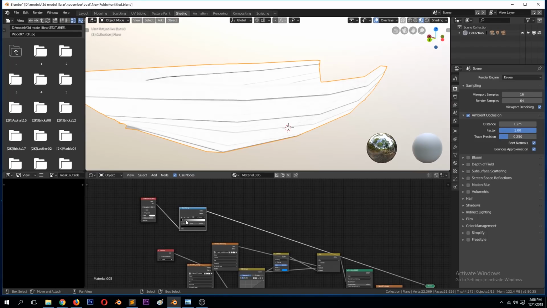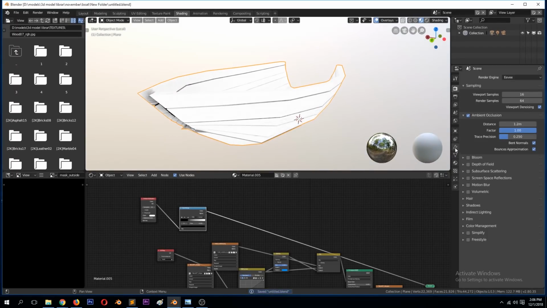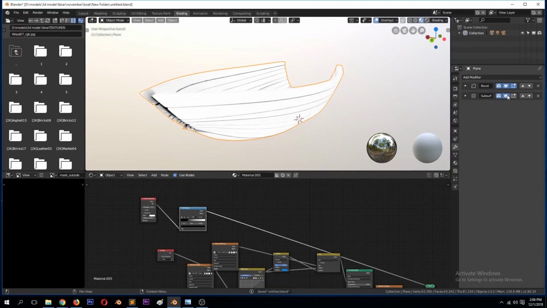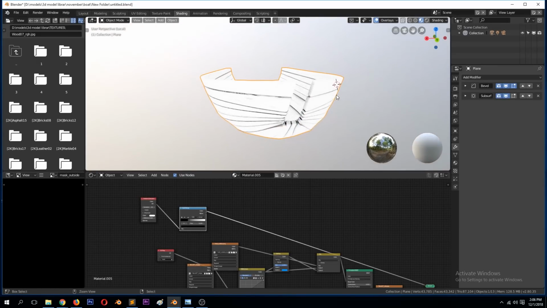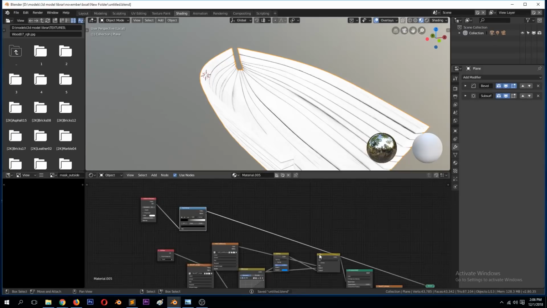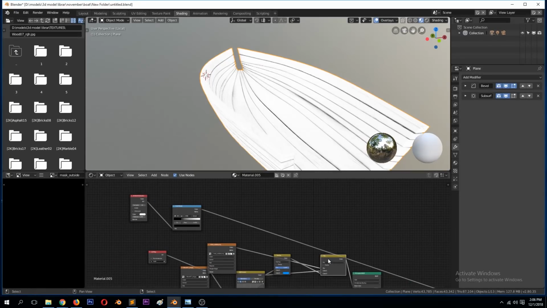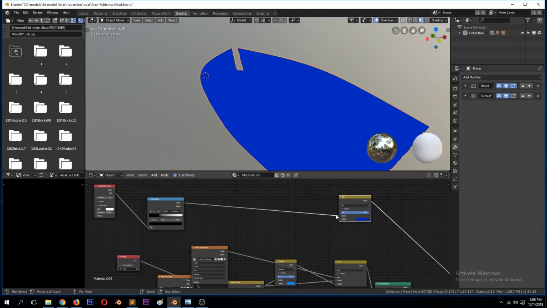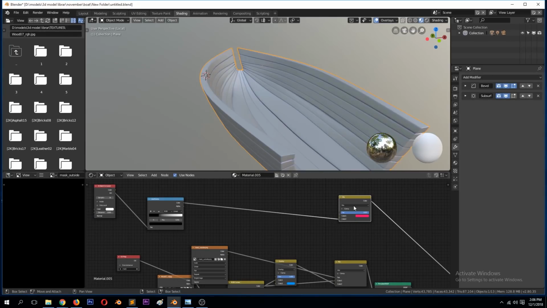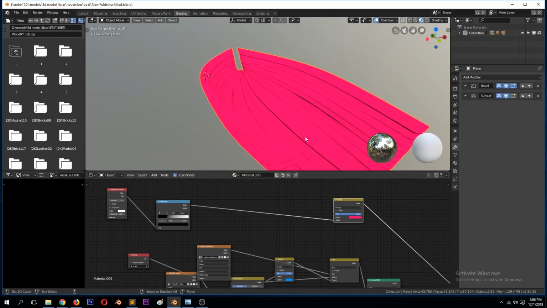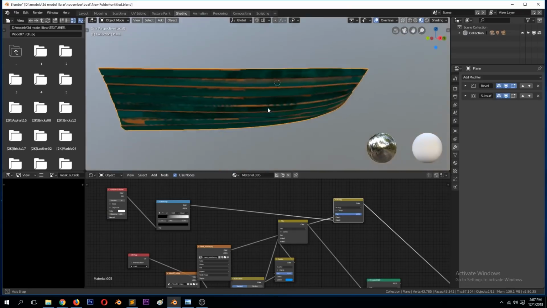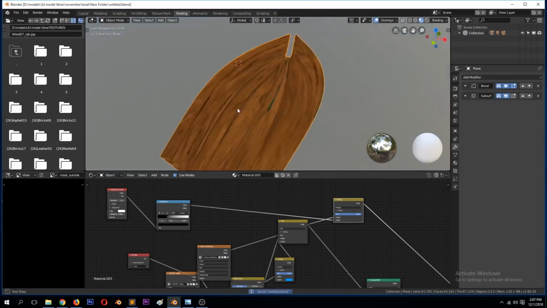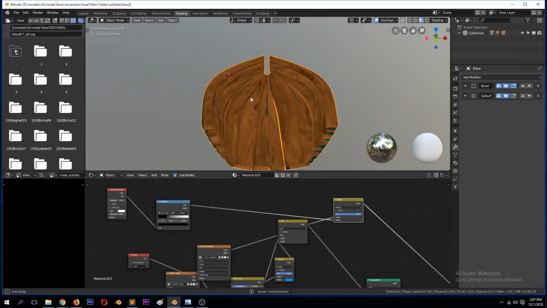Want color ramp, and adjust the contrast directly there. I need to turn back on these modifiers. So that's how it looks. So we can multiply. So just duplicate this. Multiply the ambient occlusion to this here, so that we have something that looks like that. It adds a bit of detail to the model, to the texture.